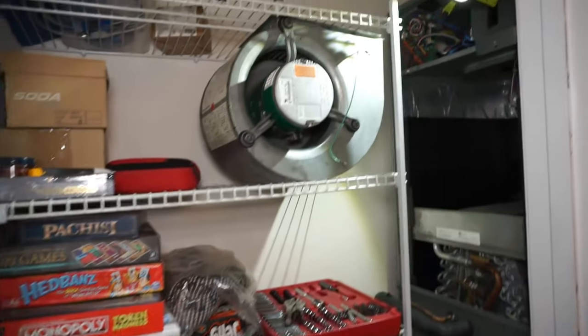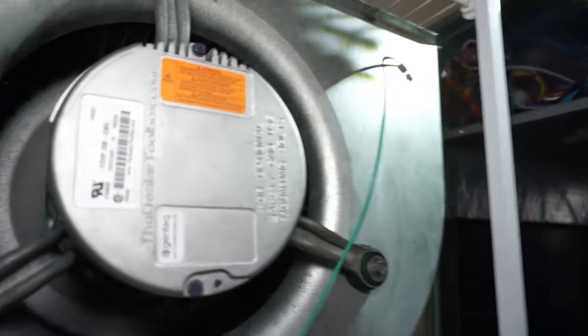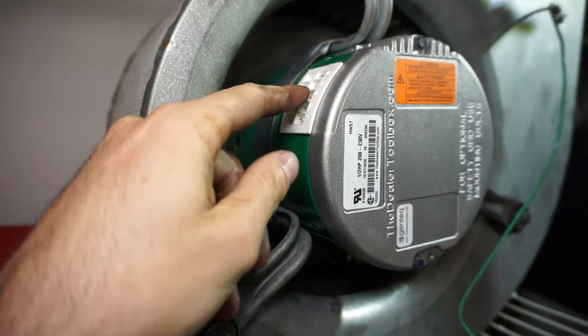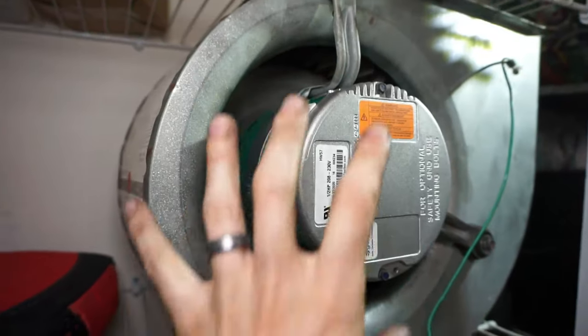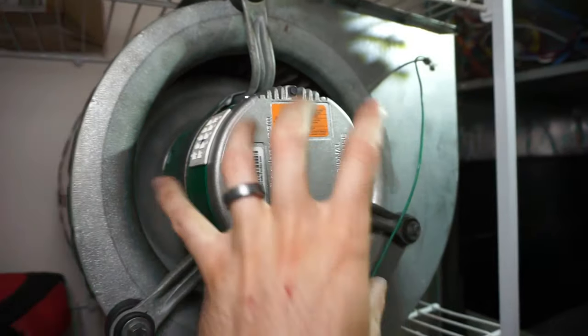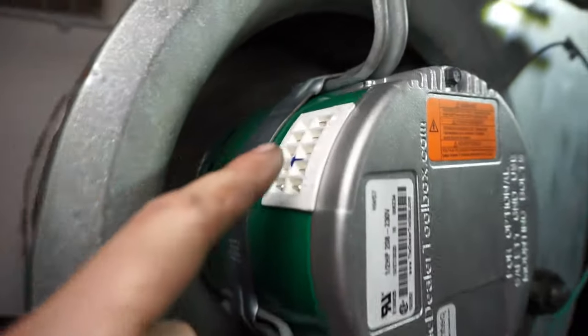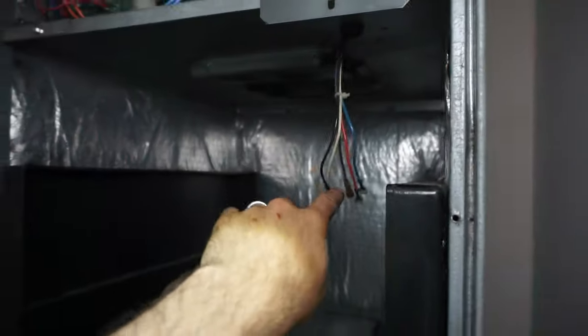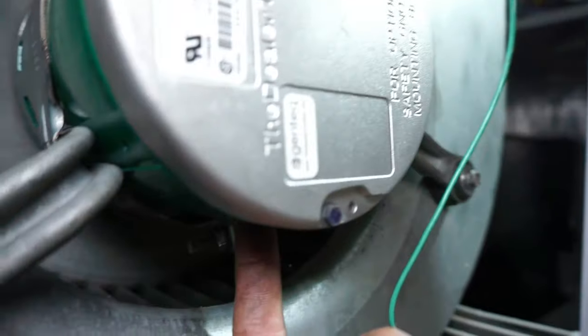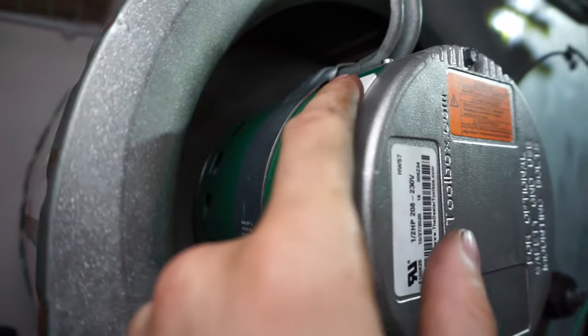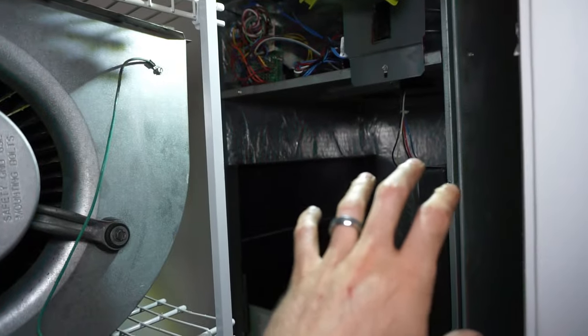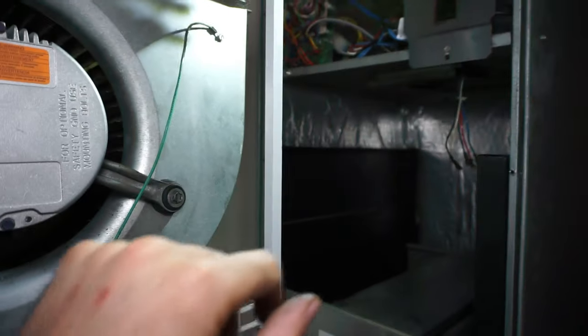Alright guys, just to show you one more quick time. I actually had to reposition the motor because the connections were down here on the bottom. So basically I just unscrewed these three, just rotated it once so that way the wire connections are here because the wire is dangled down right here. So obviously that could not reach the bottom of the motor. So I put them back up here. So now all we're really going to be doing is putting it back in the unit and pray that it works.